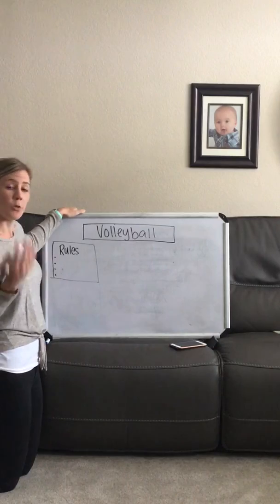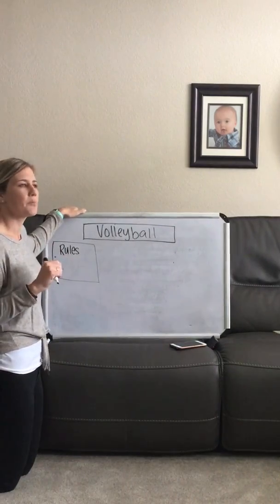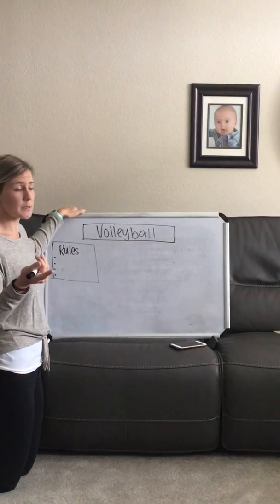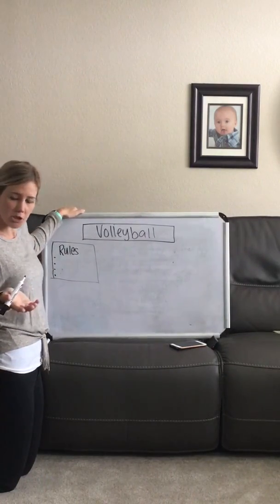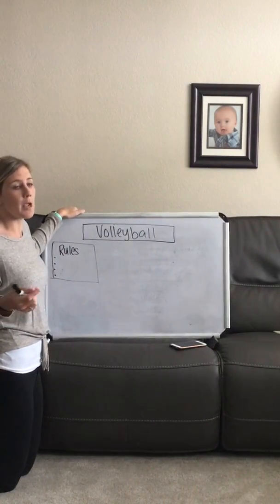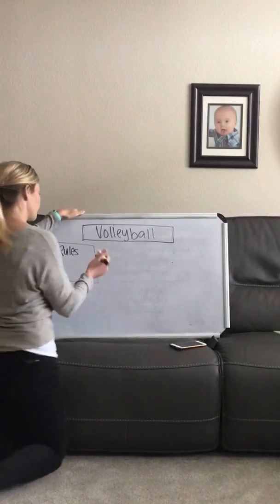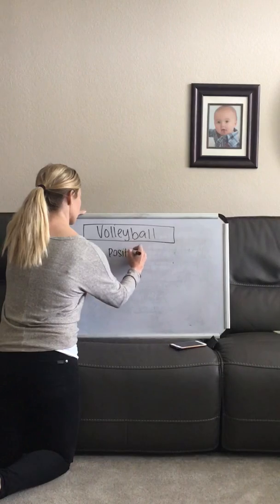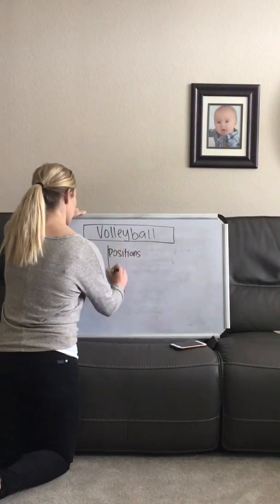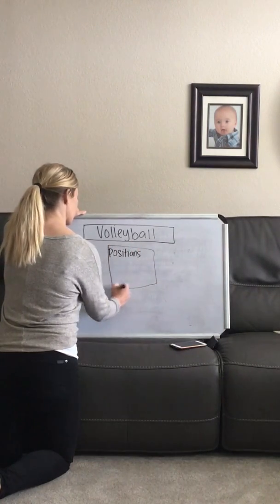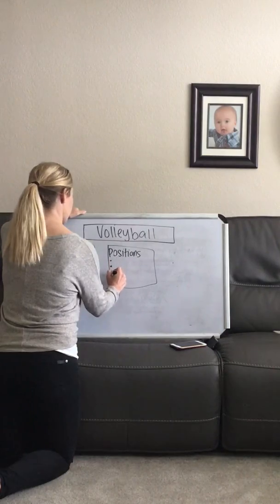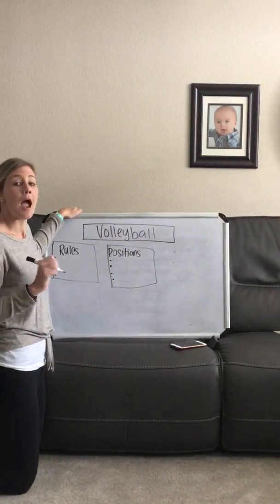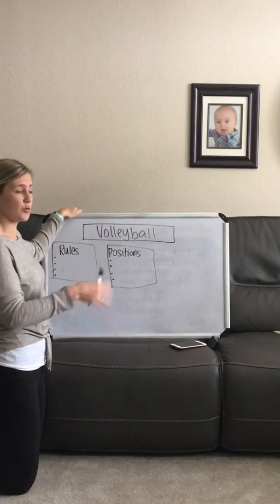And then I'm going to do one more example, and then maybe a second to pause it. So I'm going to keep thinking, and I think I need to teach the rules. I also think another section in a book about volleyball would be the different positions that there are. So again, I'm going to write positions. I'm going to put a box around it, leaving space for about 4 bullets. Okay. And then I'm going to continue doing that.